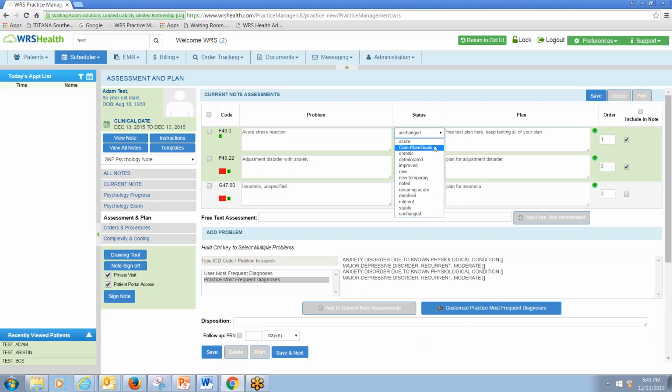There's also a status box here that's nice if some people want to use this to address different labels for your diagnosis: acute, deteriorated, new, improving. The feature can be helpful as well. Over here underneath the code, you'll see the red I box and a green E box. Both of these are about patient instructions. The red I box are practice loaded instructions for this particular diagnosis.